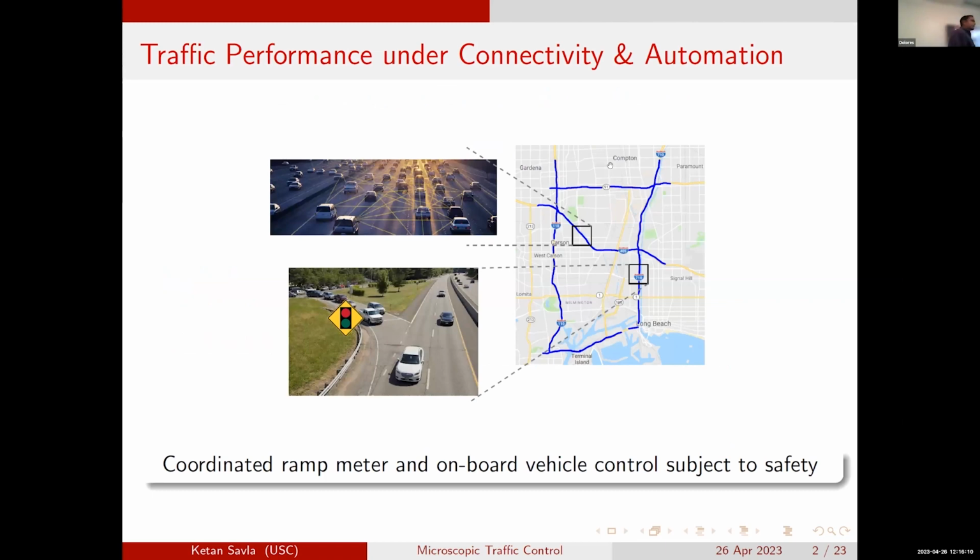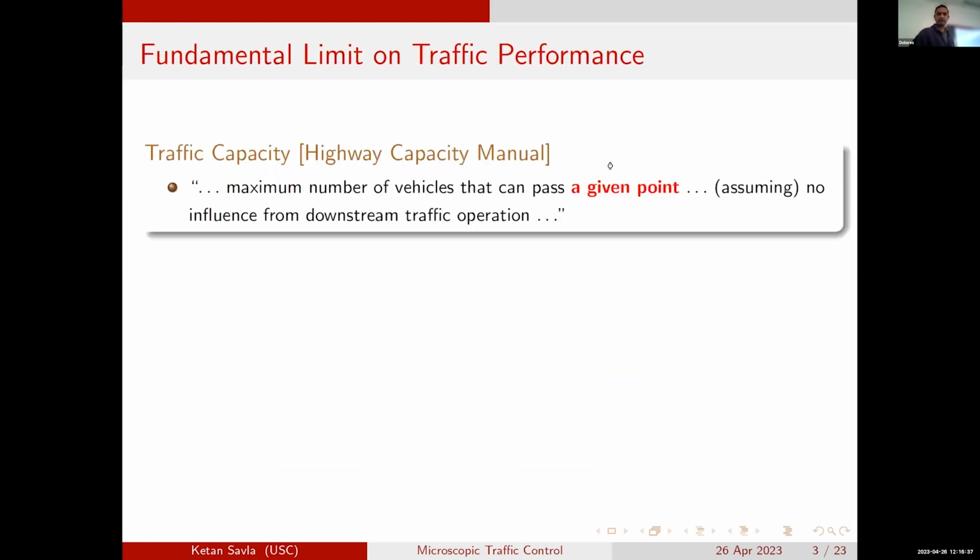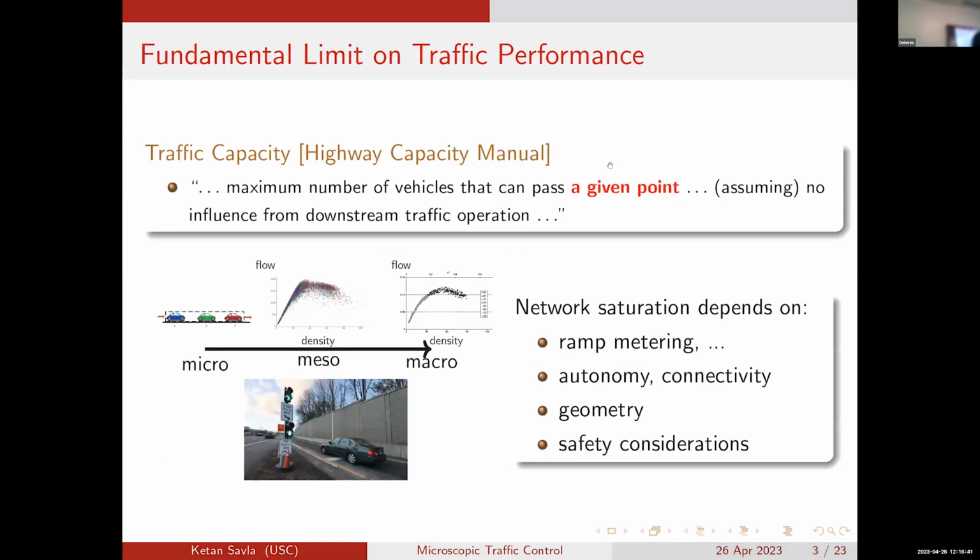So again, to be more specific, what we are interested in is ramp metering algorithms. For this crowd, I'm guessing most of you, if not all of you, have driven around LA, so you know what a ramp is. Now, I would like to argue that ramp metering is one aspect of traffic control where there is already a mechanism to do things at the microscopic level. We already have the infrastructure. If you look at a typical ramp meter, you see signs like this, which say 1 vehicle per green, or 2 vehicles per green. That is nothing but a form of microscopic control, because you're really controlling the release and timing of every vehicle to join the freeway.